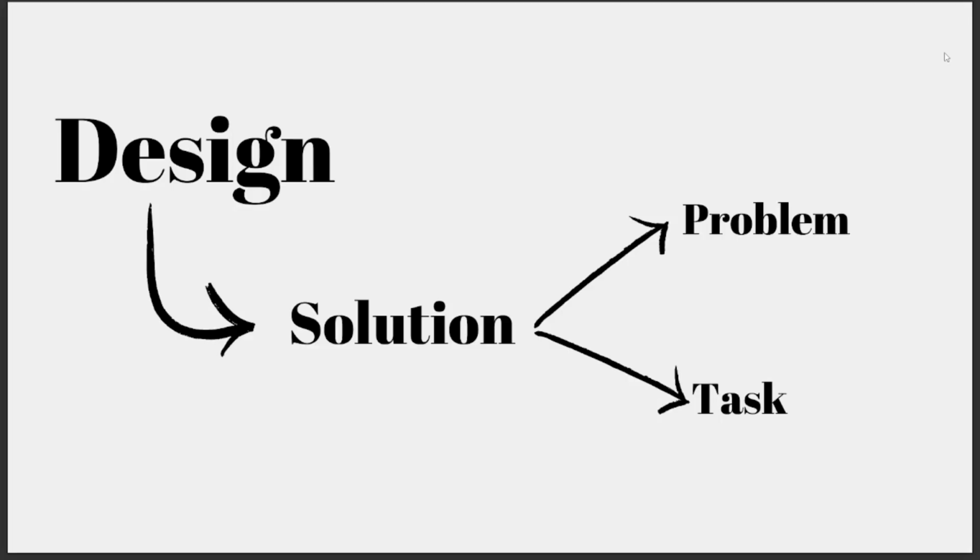Next is the design. The word design means it is a solution to something. Solution to what? Solution to a problem or a task. A problem can be in any form related to design. For example, if you have a problem that you want to run an ad for your product, you gather your imagination and express it in the form of artwork, find its solution, and it is converted into a design. The same goes with a task. You are assigned a task, you find its solution and it is converted into a design. So basically this is design.